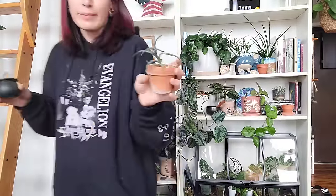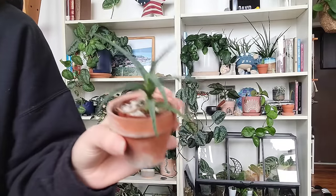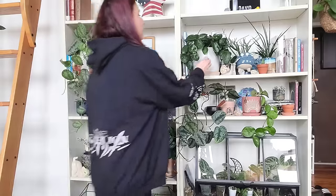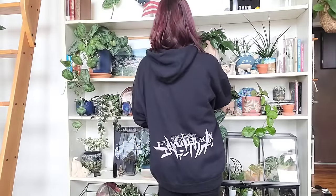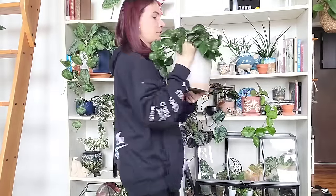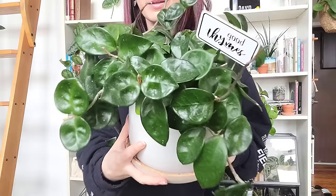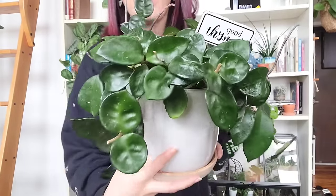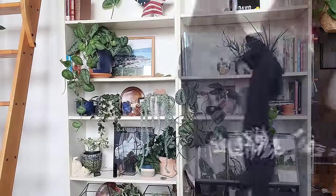This is just a little baby aloe. Some sort of star aloe. Don't need it. And then over here I have my big Hoya Chelsea, which obviously, this is actually David's. Obviously we're keeping Hoya Chelsea. Good times, good times. I'm just gonna clean her up, so I'm gonna put her over here by the sink.